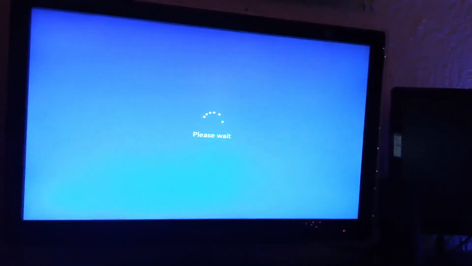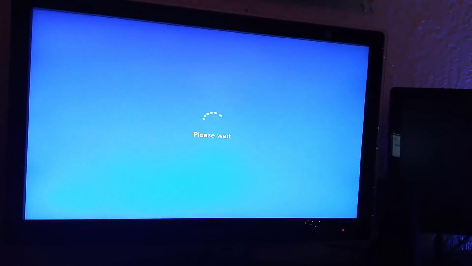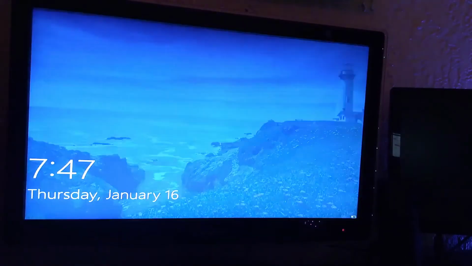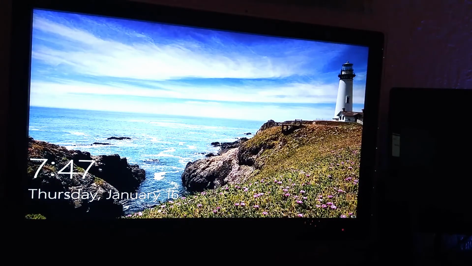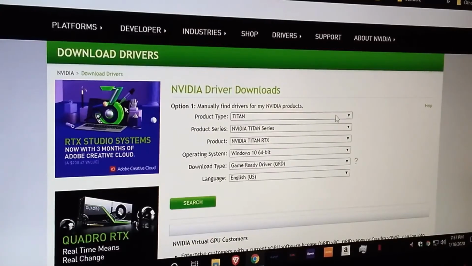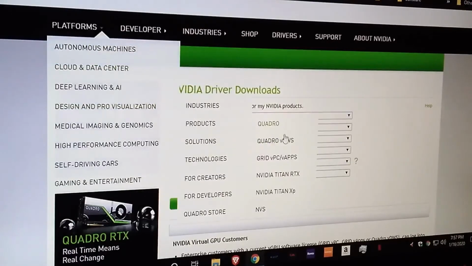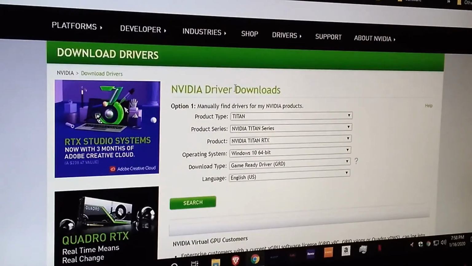Now obviously we're going to run a few tests and see if everything is working correctly, and then, boom, there we go. Now, remember, this does come with the brackets for a slimmer style case, so it is totally made to put into a smaller unit. When you're getting your drivers, you want to go to NVIDIA.com and you'll be presented with this page, and you can put in what graphics card you have, and it will give you all the correct drivers, and then you simply download those drivers and install.